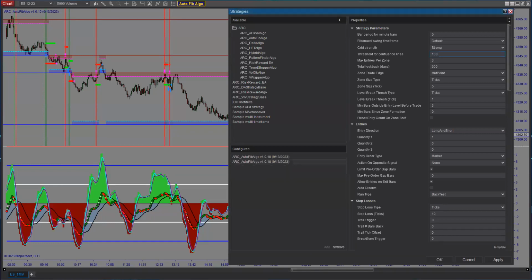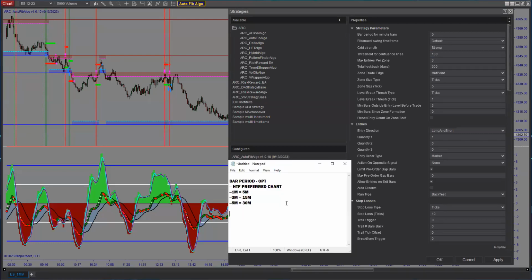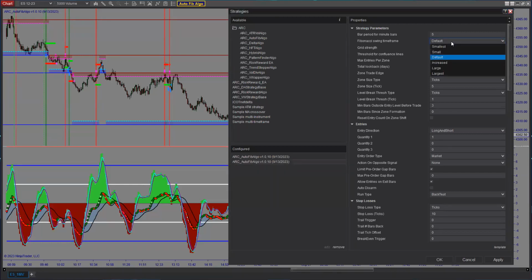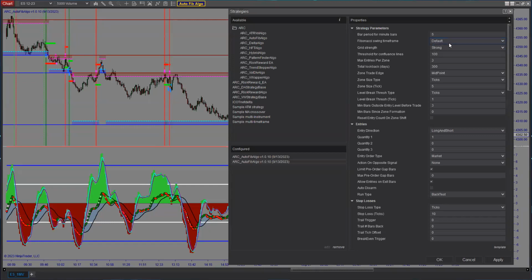And as far as the first one, the Fibonacci swing time frame, default is really the sweet spot. If you show the options that are available for that, smallest will give you the most fib lines. Largest will give you the fewest fib lines. Let's put that in here.